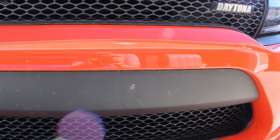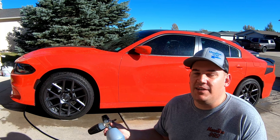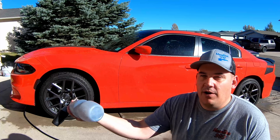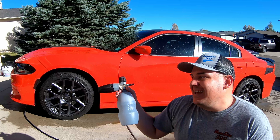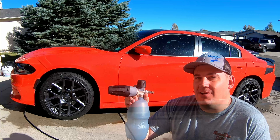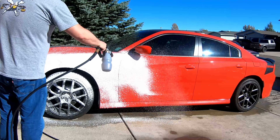There is dirt and grime on the surface. The car is ceramic coated, so technically it should rinse easier, but using a pre-wash snow foam should be able to attack that dirt and get it off the surface, making it cleaner for when you come in to do your contact wash to help reduce the chances of marring. So let's head on out and see how this product works. I went ahead and rinsed the car down to get all the loose contaminants off. I have my 10 to 1 dilution ratio as they recommend. Let's see what kind of foam this generates and how well this works as a pre-wash.